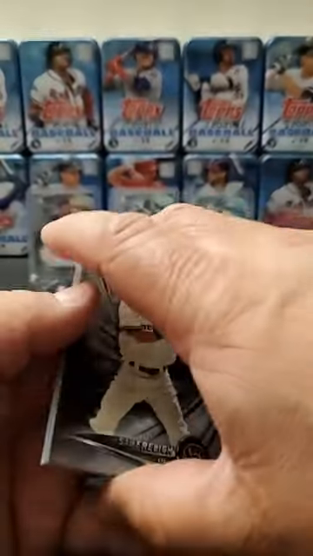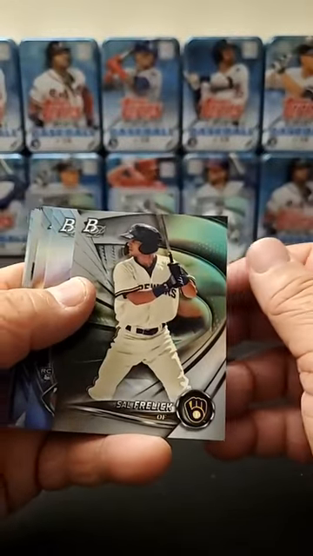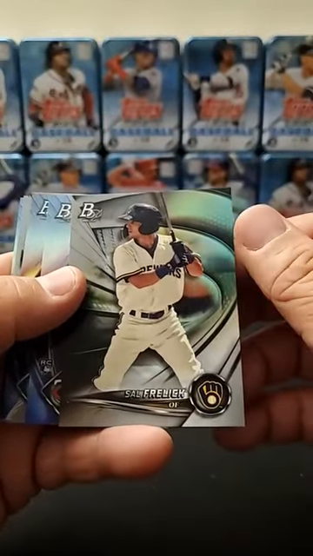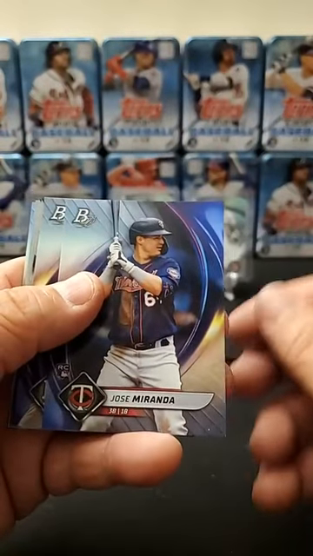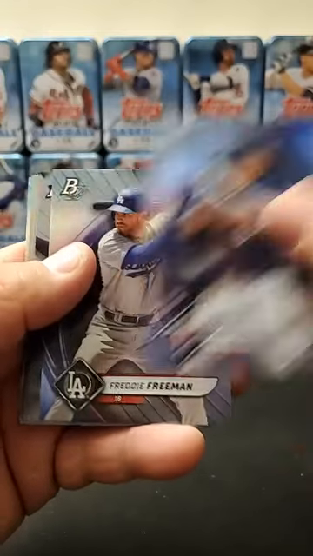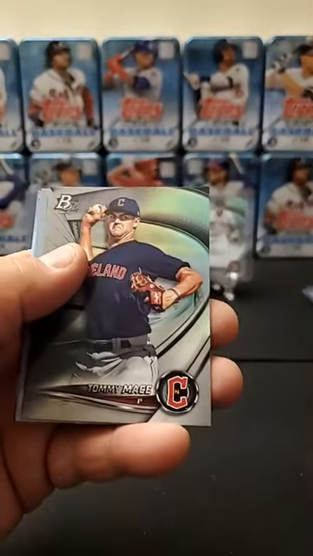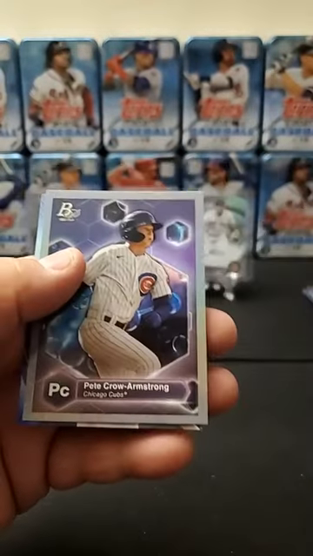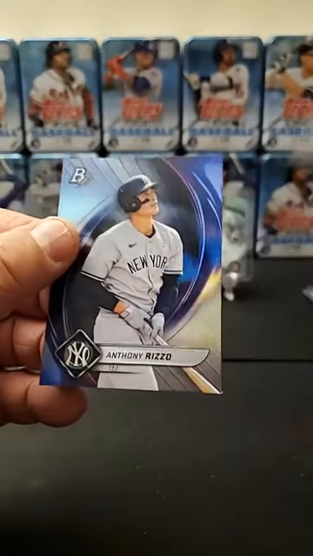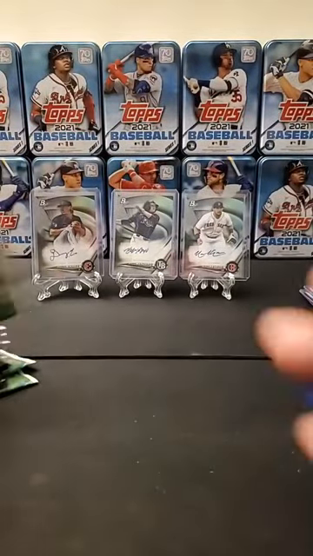And our last auto, hope it's not Tampa Bay. Oh, I guess you would hope it's Tampa Bay, Mr. Ryan, but I guess everybody else doesn't. There's the Brew Crew, this is Sal Frelick, I already showed that one. Jose Miranda for the Twins, Freddie Freeman, Starlin Aguilar for Seattle. Tommy Mace again for Cleveland. Pete Crow-Armstrong for the Cubbies. And Rizzo for the Yanks.